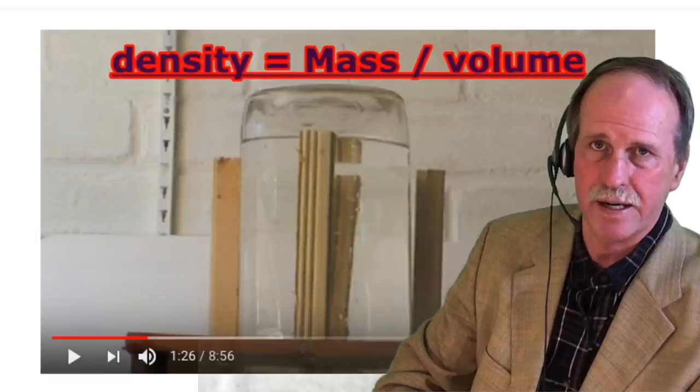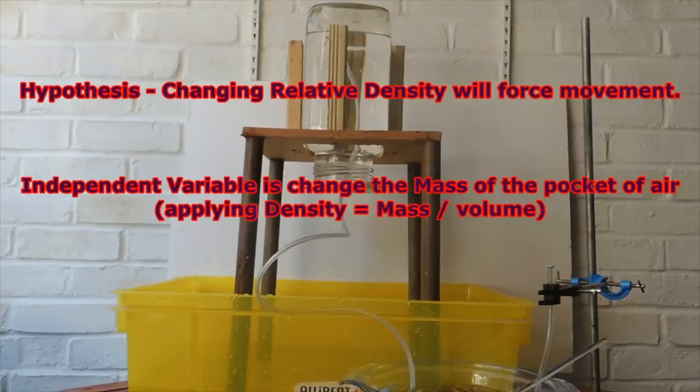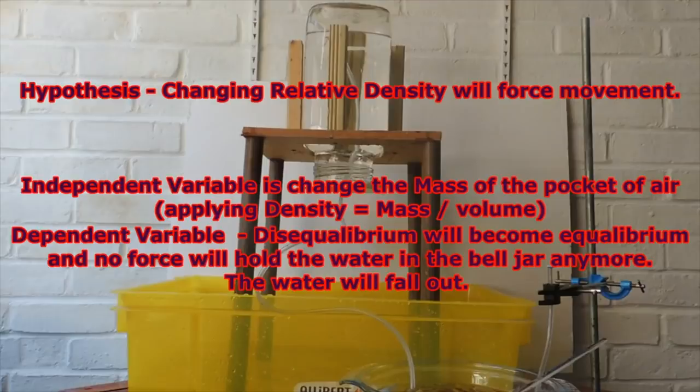Okay. So the hypothesis would be relative density appears to be a force. We can make things move by changing the density because density is a force. The independent variable would be the pocket of air at the top of the bell housing or the bell jar. We're going to change the density of that. The dependent variable, the effect, would be the forces are equalized and do not remain in a state of disequilibrium. They become a state of equilibrium. And then there's nothing holding the water in the bell jar.